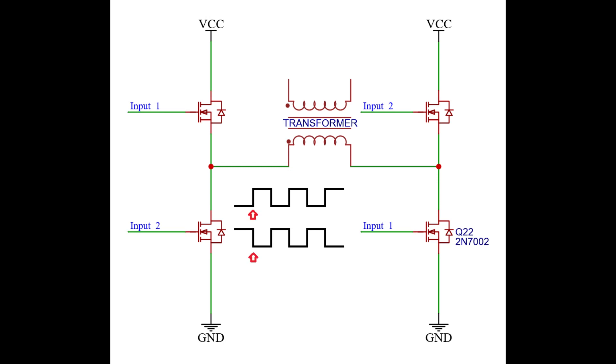But there is a problem. At the rise and fall of the signals, both signals are momentarily high at the same time, and thus all the MOSFETs are on for a brief moment. Instead of current going through the load in the center, we have two shorts to ground, which is very bad.